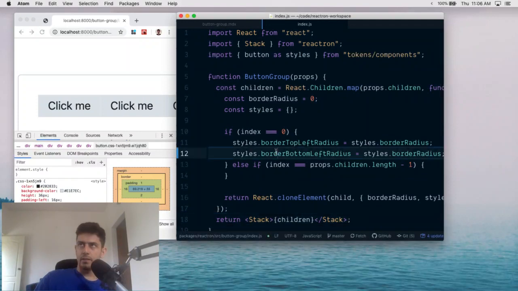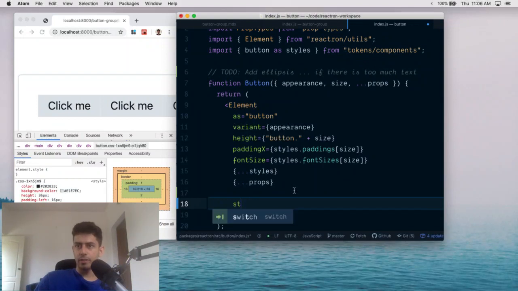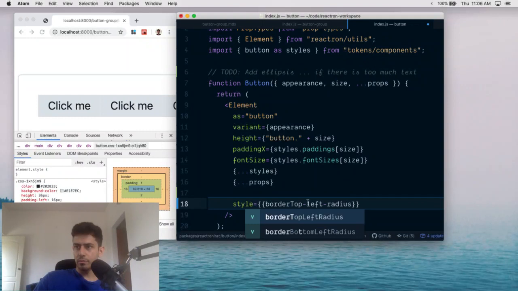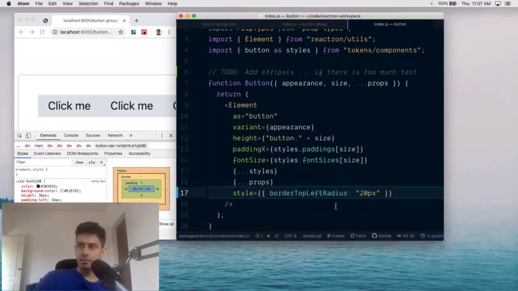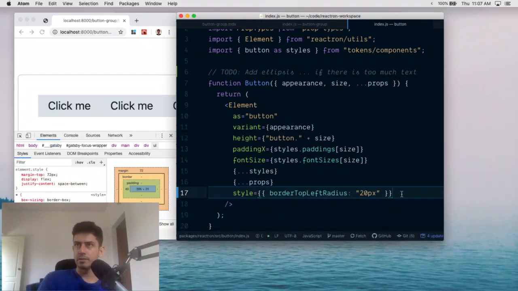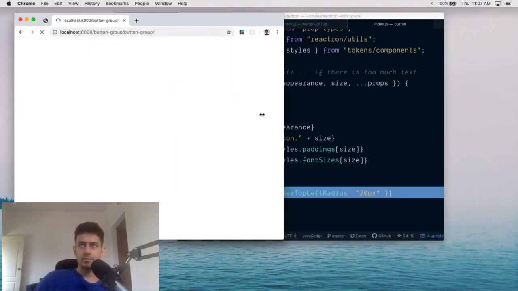Okay, let's rewind and let's try to put it on the button directly so that we know if it even works. I'm gonna add it at the end so that it overrides everything. I want border top left radius to be, I don't know, like 20 pixels. Right, and then let me go back to the button.